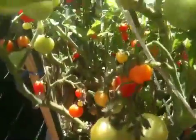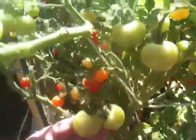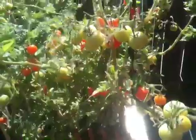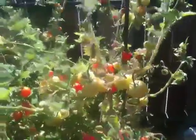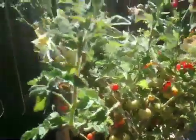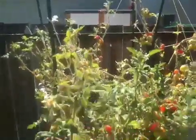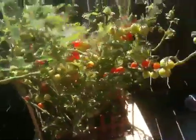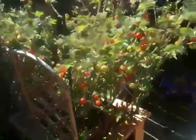The tomatoes come out either really small like an M&M or pretty standard sized cherries, and I've probably harvested this, I don't know, 8 times already. Still growing. This one I left all the suckers on, didn't cut nothing off, just infected leaves, and it's been doing really well. As you see, I didn't put it in a cage or anything like that, just tied rope around it, and it did pretty well.